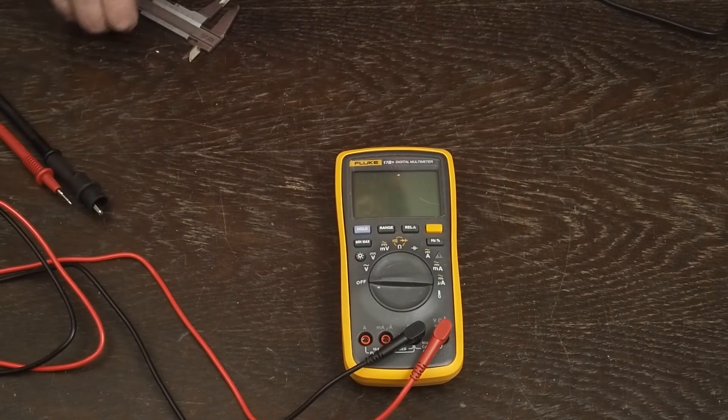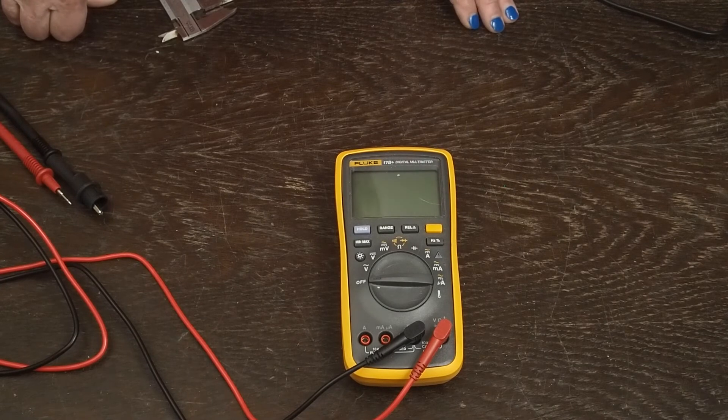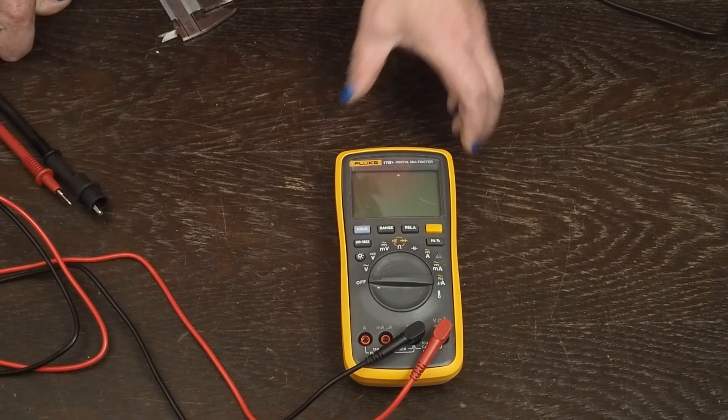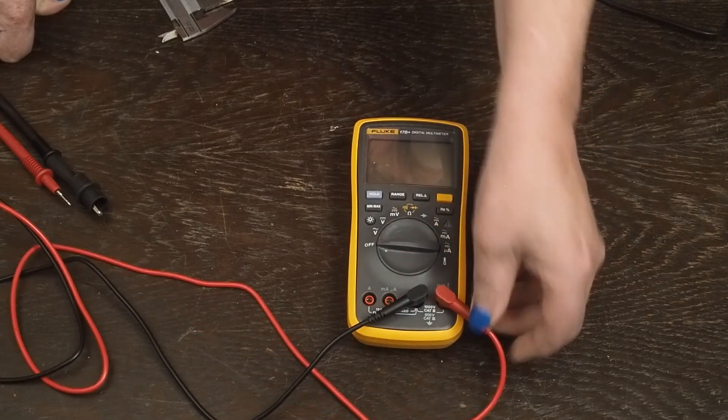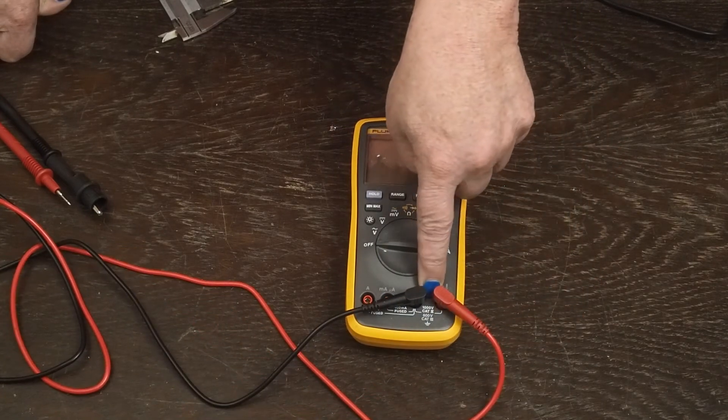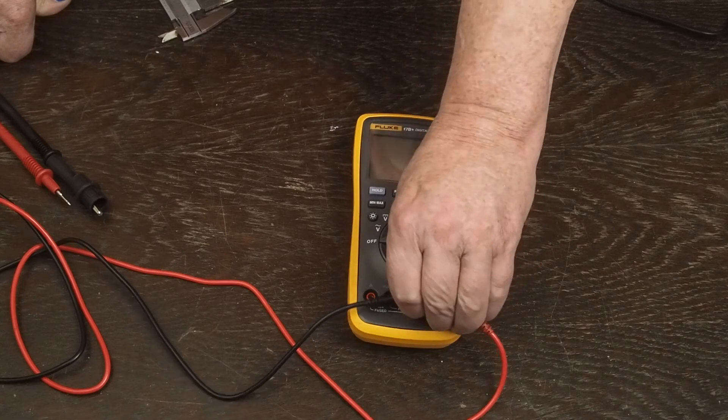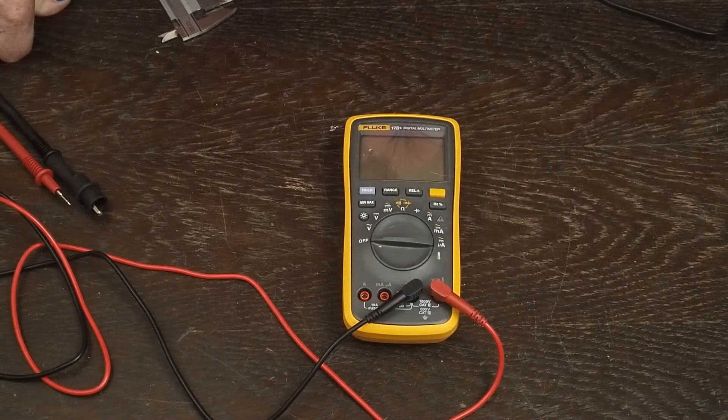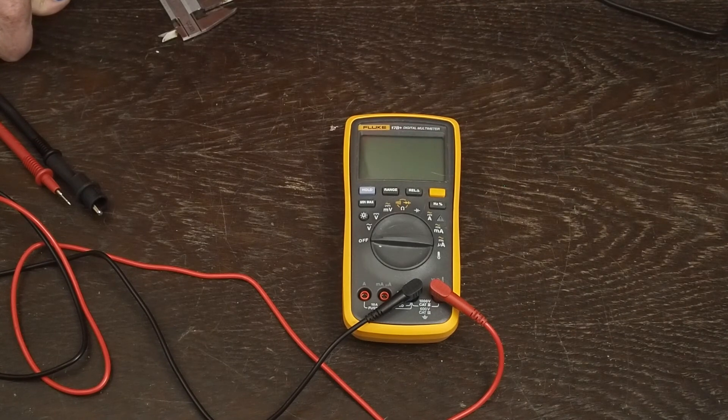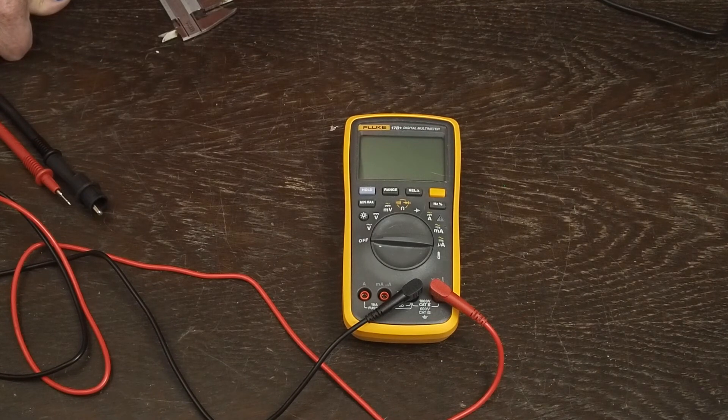The last thing you're going to need is a voltmeter. I have this, not super high end, but it's a fairly nice Fluke meter. You don't need one this nice, especially for this project. You do want to make sure that the voltage is up high enough. You want at least 600 volts. This one's rated up to a thousand. But 600 volts should be plenty for almost any tube stuff you're going to be doing.